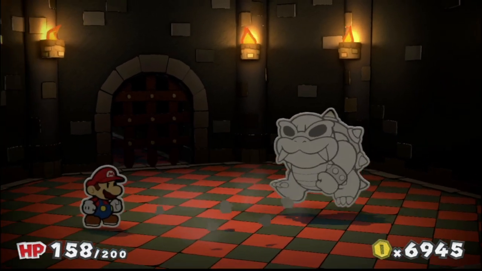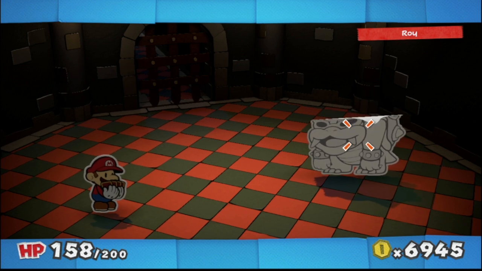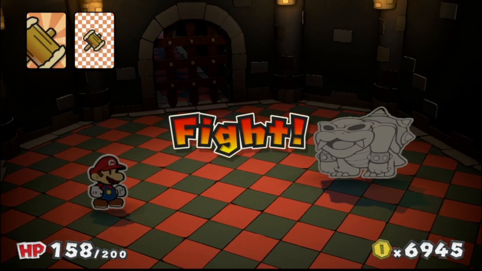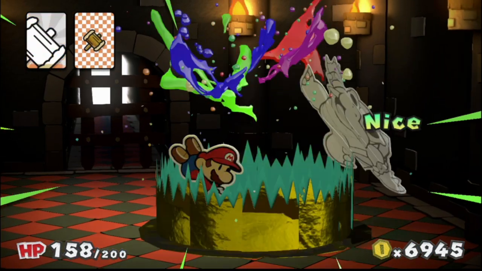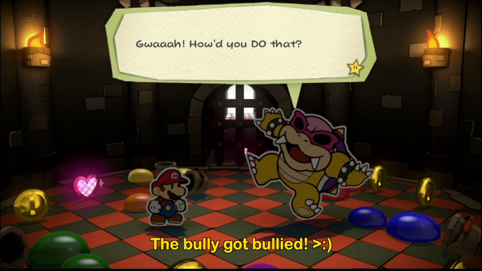Ooh, and a left hook! Well, rather, that was a right hook, actually. Well, whatever. I'm hoping this will do the trick. I was hoping the hairdryer would finish him off, considering the fact that he was bald. Anyway, got my one-up mushroom cards back. And the final Koopaling is defeated.